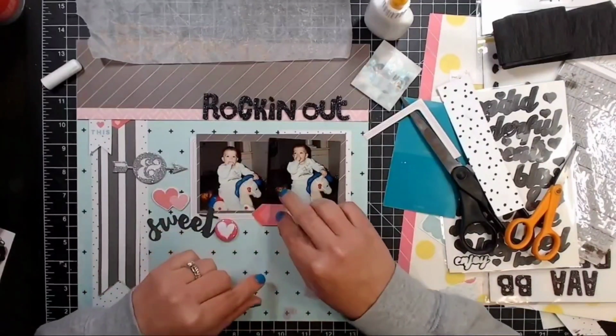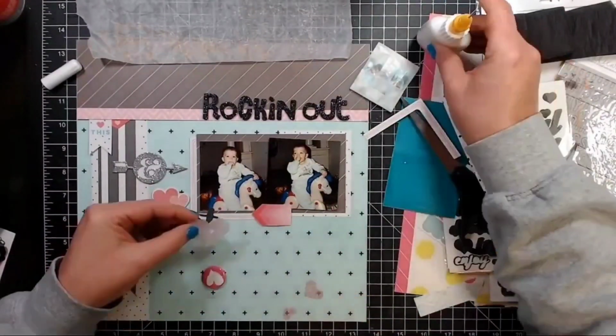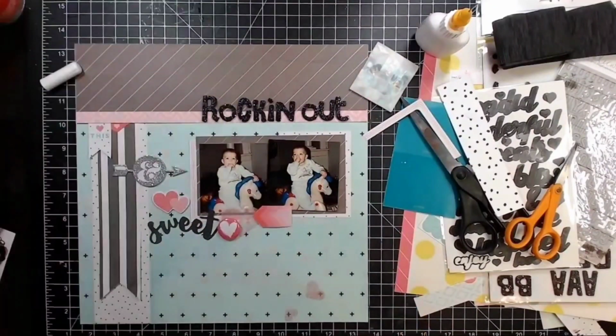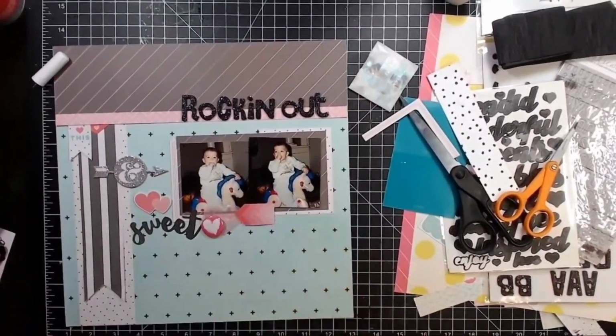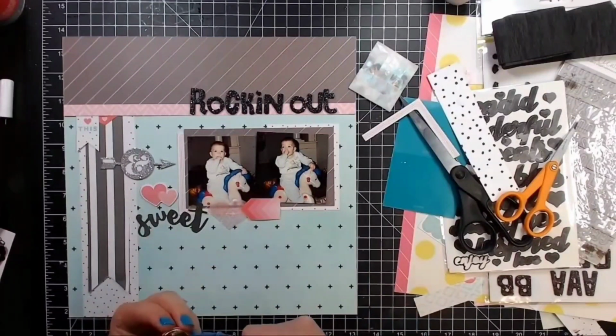Also, I have Rockin' Out on there, and then Sweet is on there, and it's pretty big. It's almost the same scale as Rockin' Out. It's a little bit of a smaller scale, but still pretty big. So what's my title? Is it Rockin' Out or is it Sweet? I don't know. I'm not sure if I would do that these days or not.